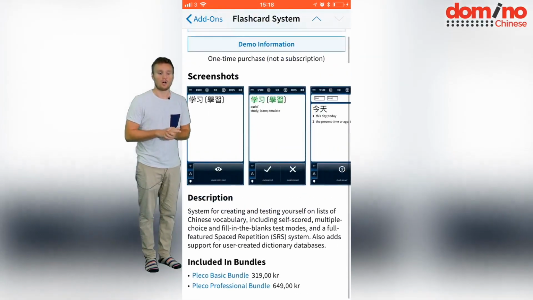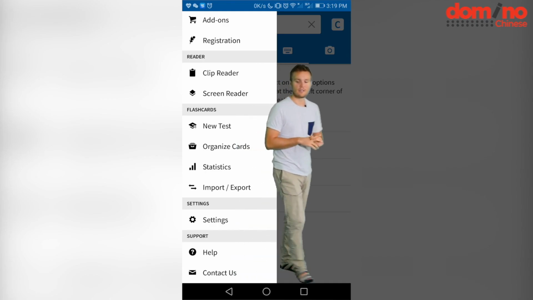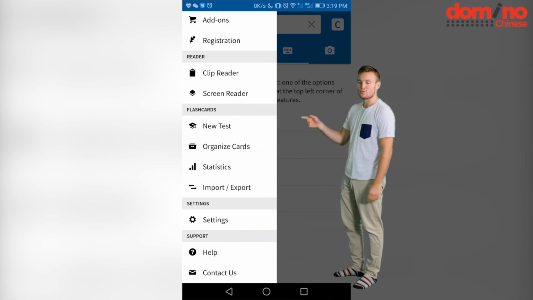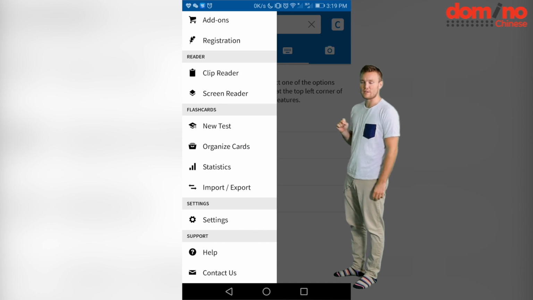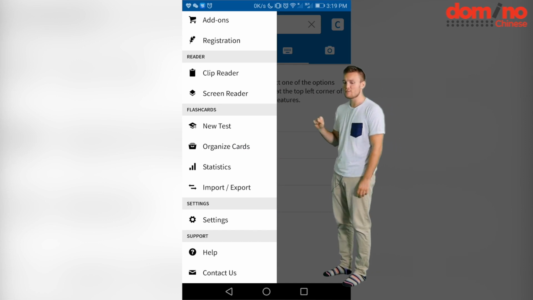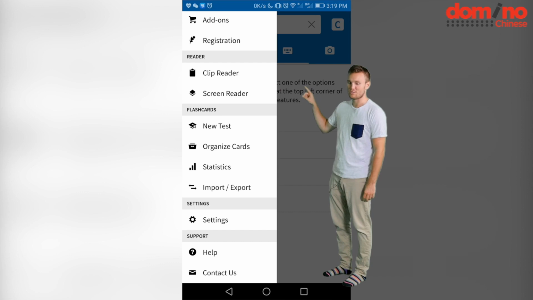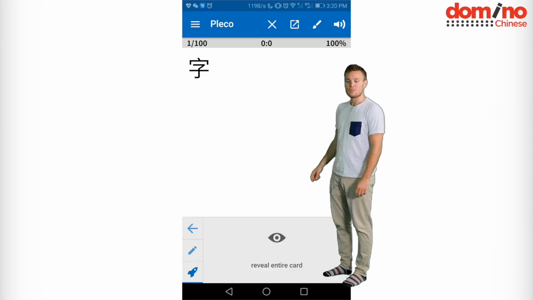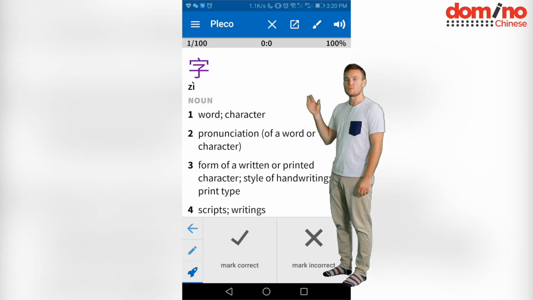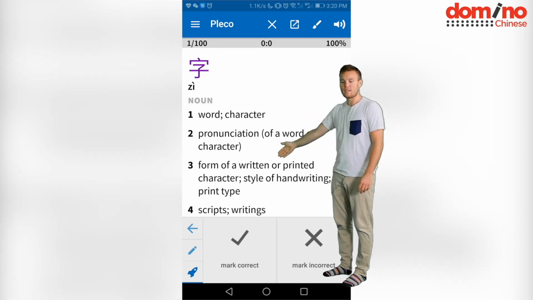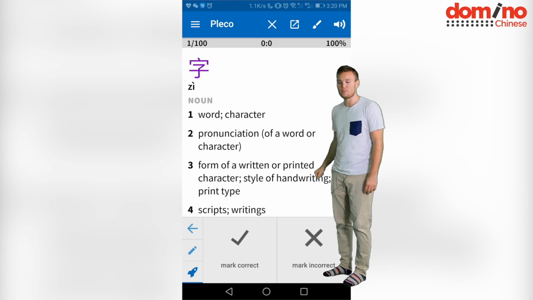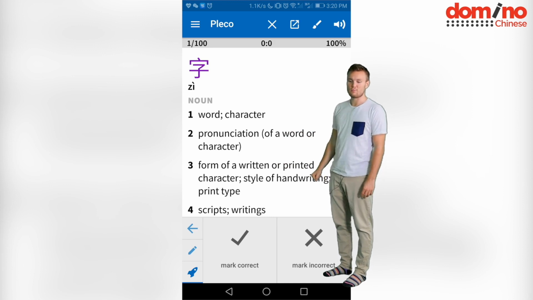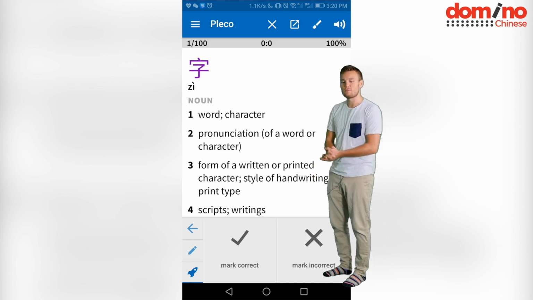If you, however, are on an Android, this is completely for free. So Android screenshots are coming up here. I'm too cheap to buy the iPhone one, and I'm also very cheap, so I can't even bother doing a video for that. Here are your screenshots. You go in, you can see test, and you can actually test yourself, and this is what it looks like. You see the test there, you get the question, did you get it right or not? Then you press yes or no. And that is pretty much what it looks like.